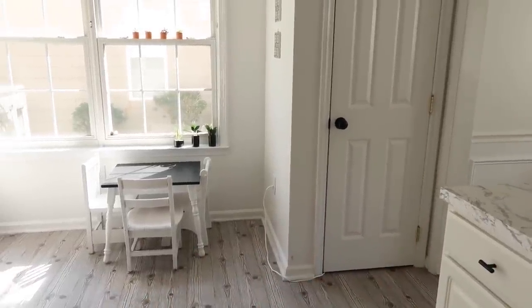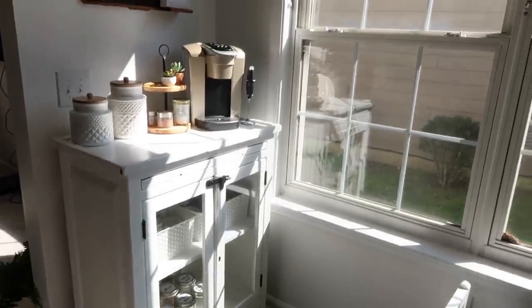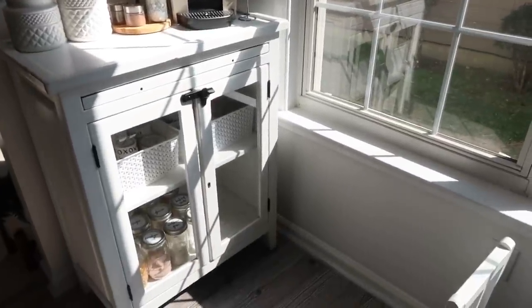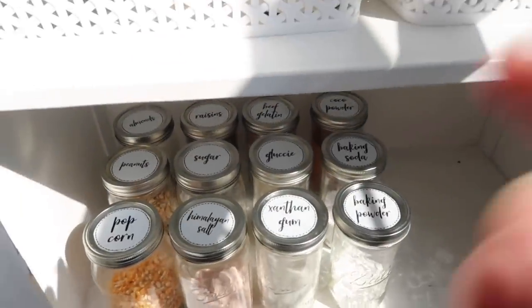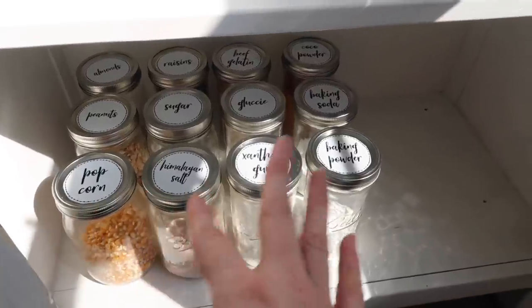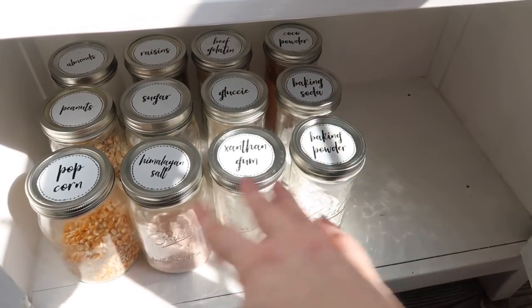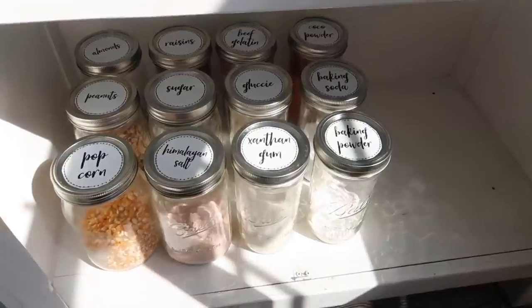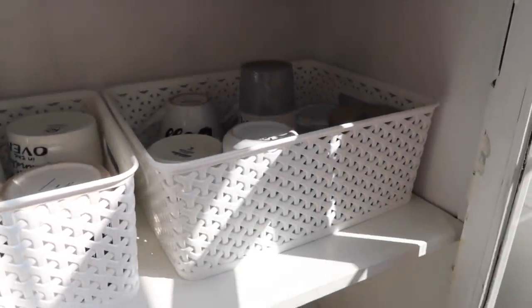We have the same thing in our living room, just to kind of make that cord tucked away a little bit there. I'm really excited about this coffee bar. Corey was too whenever he came home last night. It's just kind of a nice little nook here, and it's actually given us a lot of storage. Down in here are my jars, and I did save this on my PicMonkey account, and I'm going to be able to access it if I need more jars or need to change the labels. But I just love the way that they look. And then up here I've got all of our like coffee mugs and stuff.